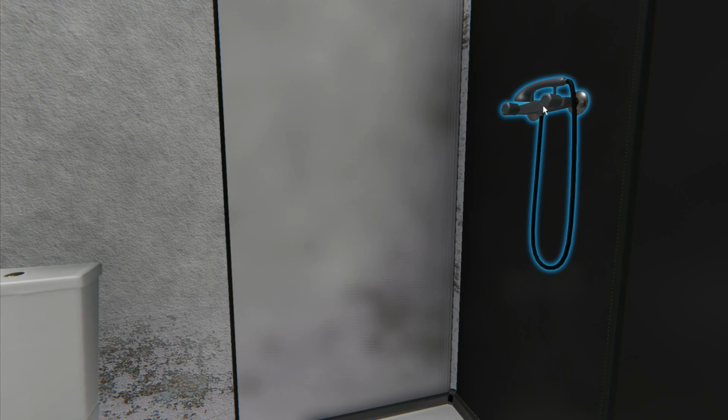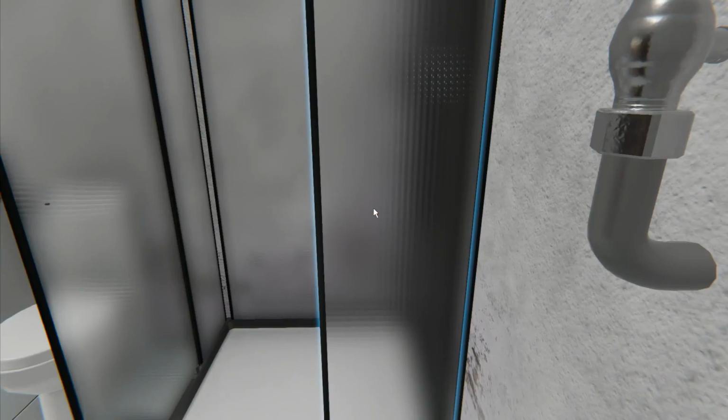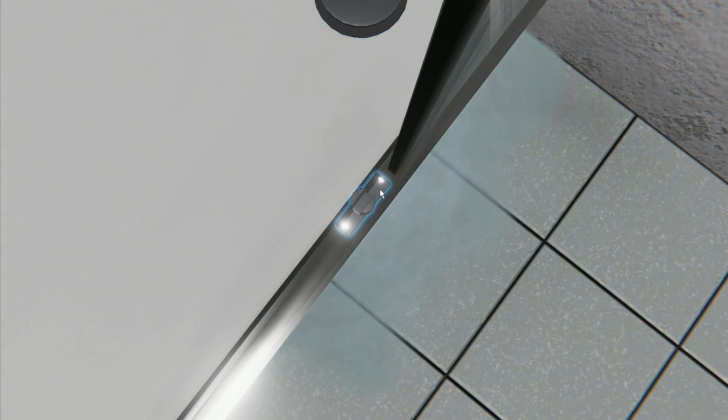And then I can do, right, so that is done. Nope. Do that one, and then that one, and then we can put that one in, and we can do it up. Like that. And then we want to put the door on, and make sure we fit the door properly, and put the cap over it, and then we can do the same on this side. Piece of glass, put that bit down there. We're going to have to clean that floor in a minute.